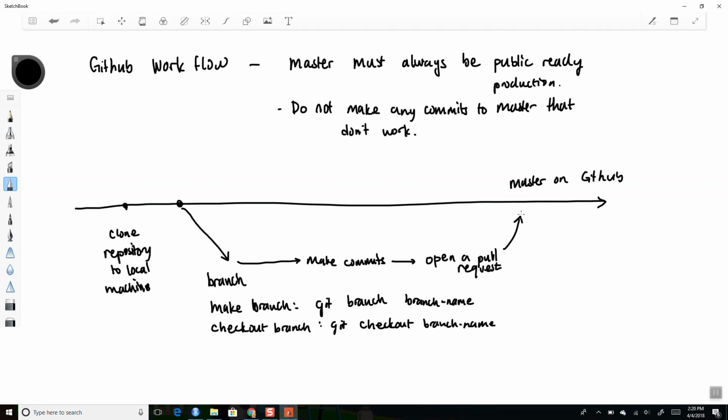But the idea of GitHub is that multiple people can be working, and so somebody could have created a branch, made some changes, and then they want to merge these changes back into the master branch, okay? And so whoever's in charge of the GitHub repository acts as a gatekeeper, can review the changes that have been made, and if it's good, then they approve the merge, okay? And then finally we have a merge.